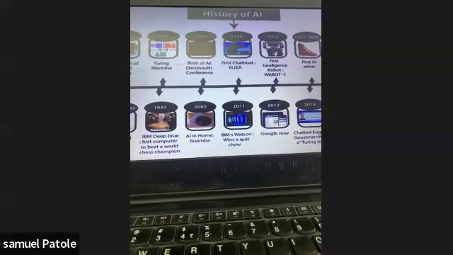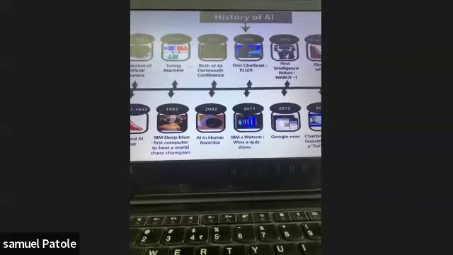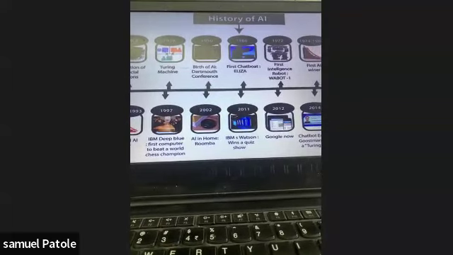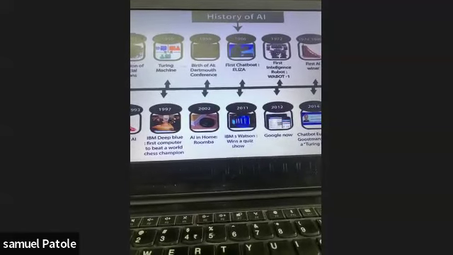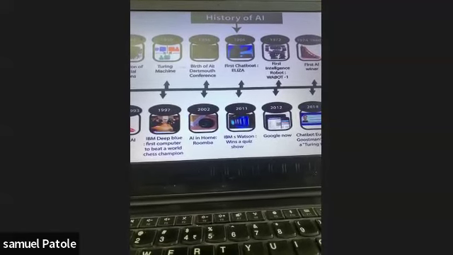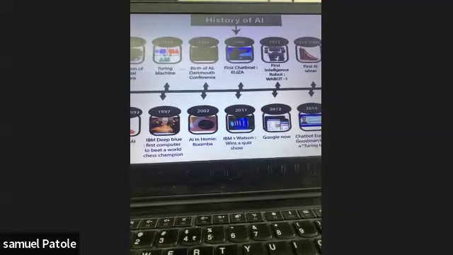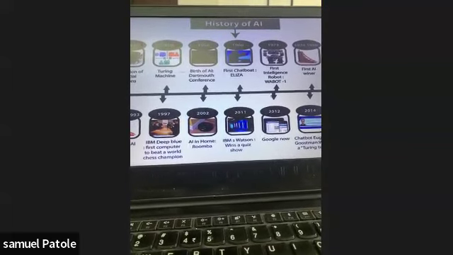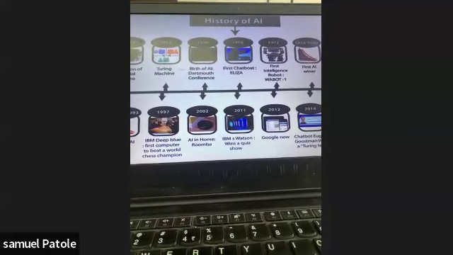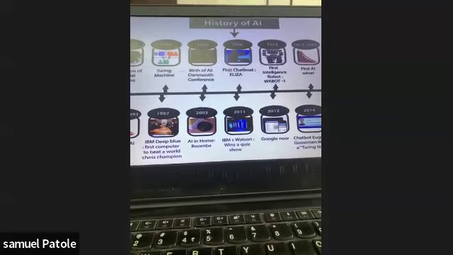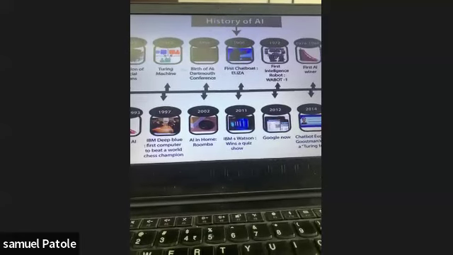Then in 1956, the birth of AI came, and the first chatbot, like what we use now, ChatGPT, OpenAI and all those stuff, was first introduced in 1966. So very far back, it is more than 40 years back when the actual chatbot came. So what do you mean by a chatbot? A chatbot is something which talks to us like a human being, right? So if you have any doubt, you can talk with the chatbot. It will give you answers. So the first actual chatbot was introduced in 1966, very very far back.